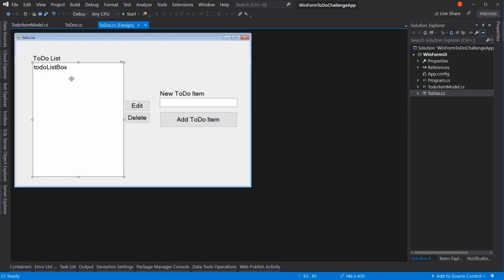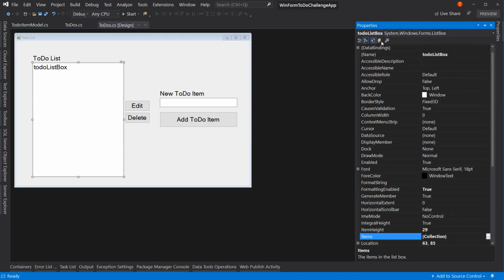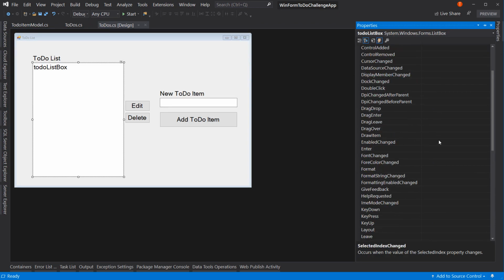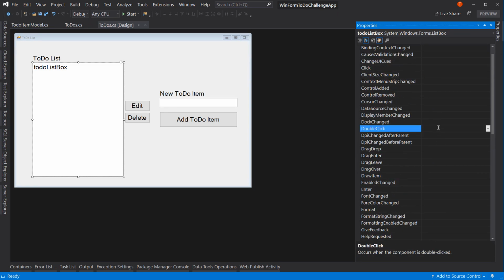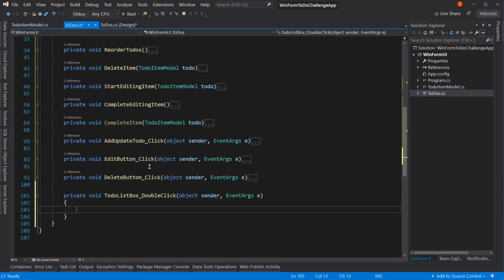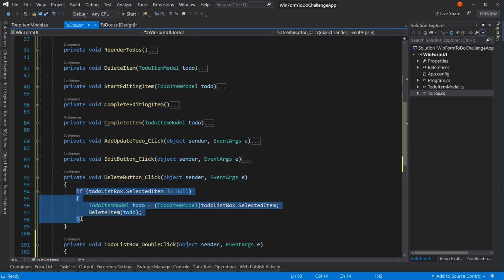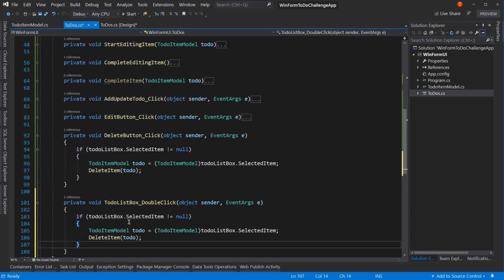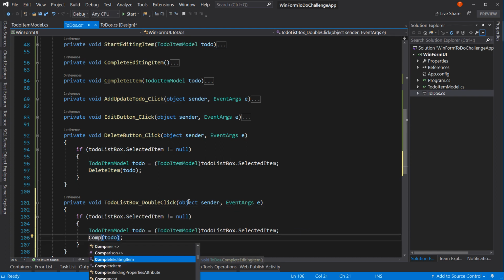So inside here, we need to look at our events, and we need to look at the double click, which occurs when the component is double clicked. So I'm going to double click in this box, and create my double-click event. And inside here, I'm going to do something very similar to what's happening here, in that I'm going to find the one that's selected, and then I am going to complete the item and pass the item to complete.